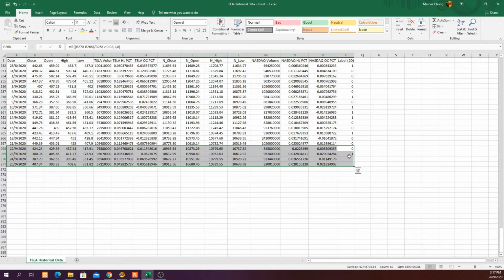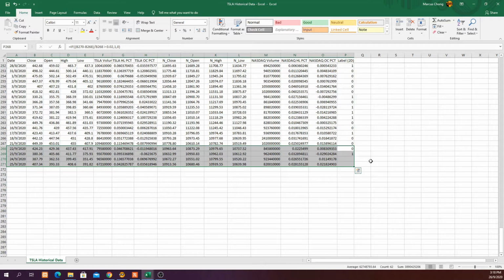Of course, from the train data we can already know how good our model is, but for the test data I also want to make it a little bit more fun by comparing the actual data and the predicted data. And for the 24th and 25th, we really don't have the label available, so we are going to make a prediction of whether next Monday or Tuesday the share price of Tesla is going to increase by 2% or not.